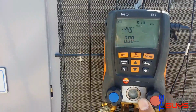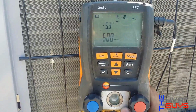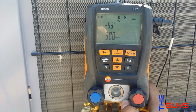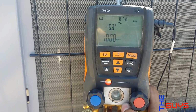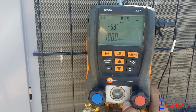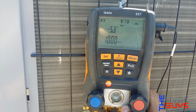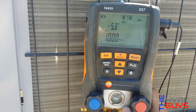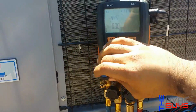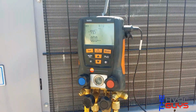I usually have an extra vacuum gauge, but I need to clean it out. See how it went up a little bit. So right now we're above 500. 1,000. Yeah, so it's around maybe 900, 1,000. So we're gonna check again. I'm gonna cover both of these now to get a good reading. Just the system. And let's see if it goes up.